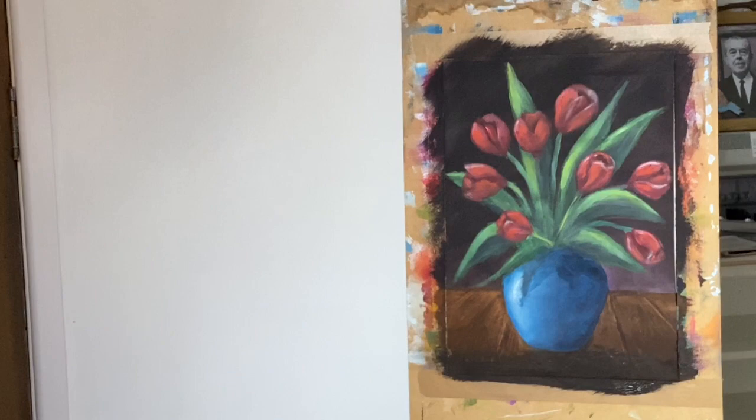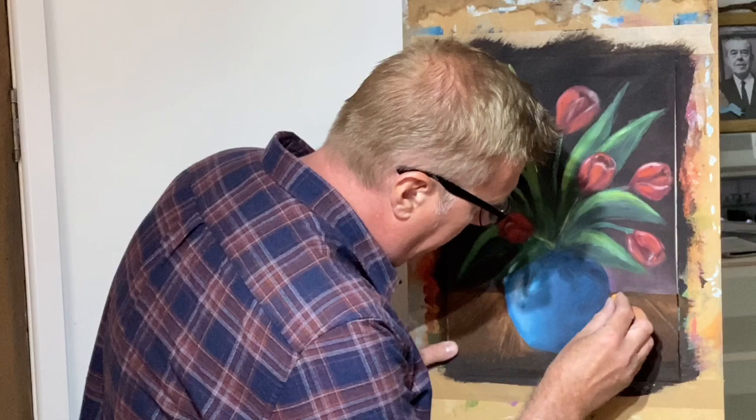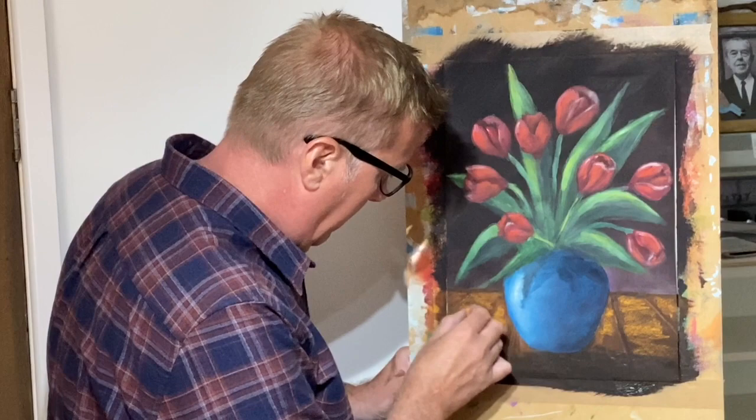Final thing now is to get a little bit more light on our table. I'm going to use an orange pastel for that, and I'm just going to put that through there. And I'm going to show you the beauty of using a damp brush after you've put pastel on. So a little bit of light through there as well. Like this. I'm going to drag this down my thumb like this.